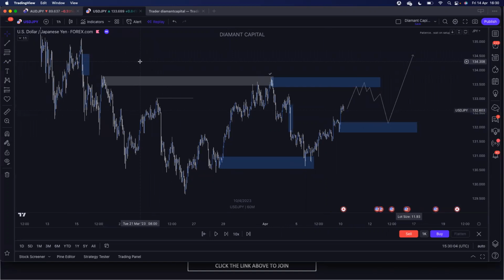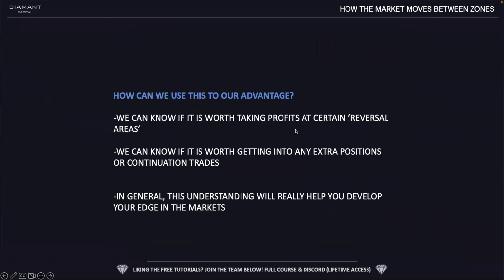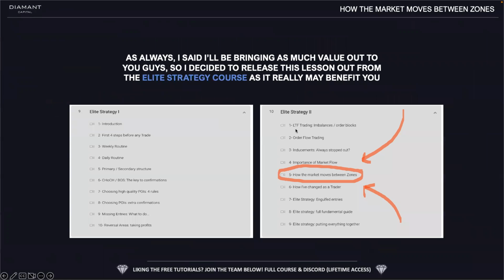So guys, I hope this really has made sense. Like I said at the beginning of this lesson, this was pretty much taken from the elite strategy part of the course. I really don't just want to gatekeep this. In theory, it's very simple. And you might be sat here thinking, you've just told me something that's so obvious. But really and truly, it's even taken me a while to actually realize this in the markets. Why is it that price speeds up in certain areas? Why is it that it slows down in certain areas? This is the type of thing that you need to understand.